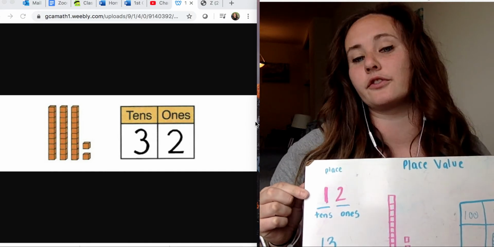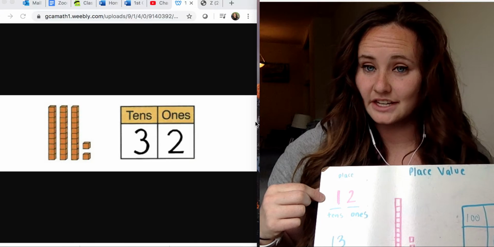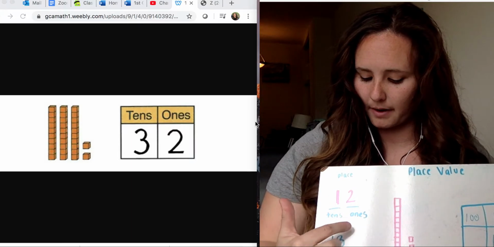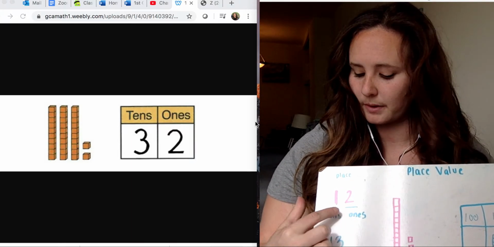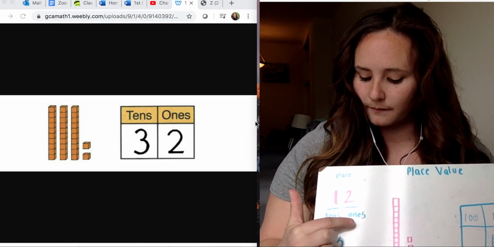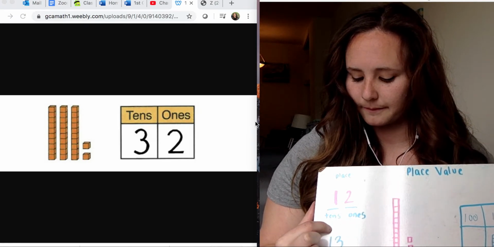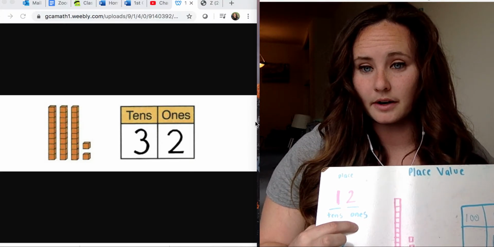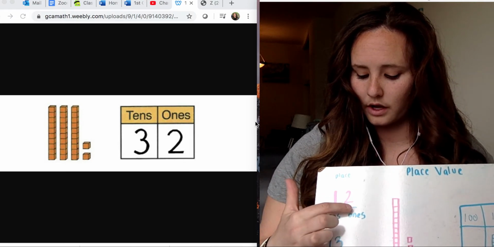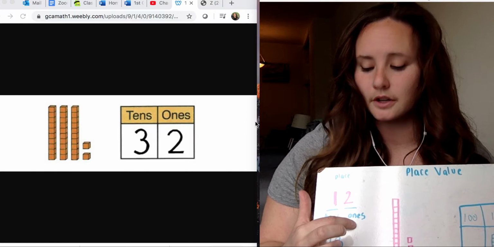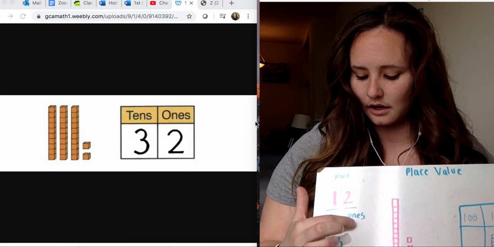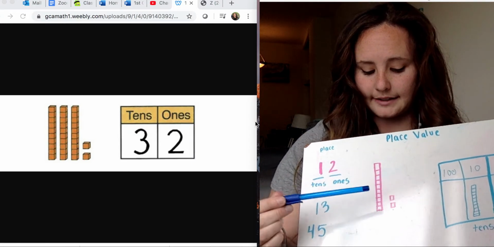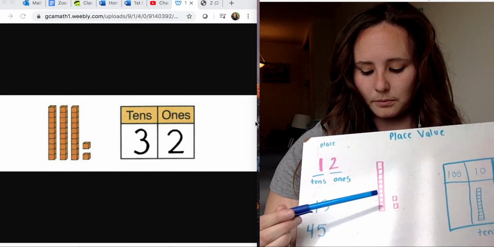So the first thing we have to focus on is its digit. When we look at a number like 12, we think about which number is in my ones place and which number is in my tens place. I'm just going to focus on numbers in the ones place and the tens place. If I have a number in my ones place, that is a number which means exactly what it is. So here in my number 12, the number in my ones place is a 2. I know it just stands for 2, and I could see that if I was to look at it with my Unifix cubes, it would just be 2 cubes.